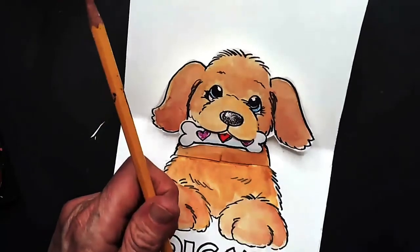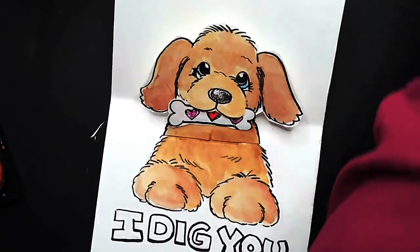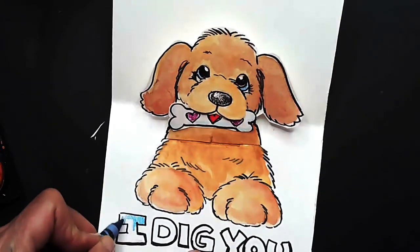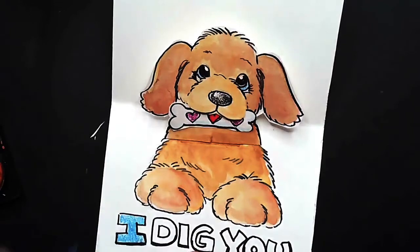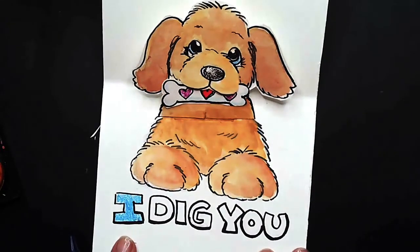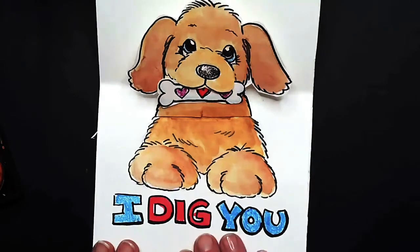So now for your lettering, you can use crayons, colored pencils, or markers to color it in, and then get ready to paint once we're done. So I'm going to color my letters. I want you to color in your letters and then meet me back here, and we'll start to do our ground. All right, my letters are colored in.